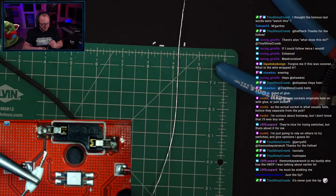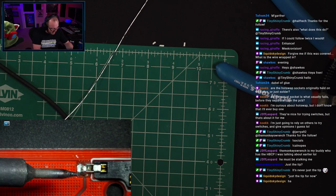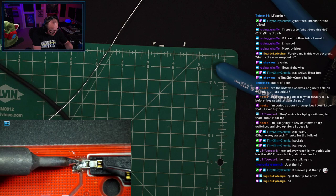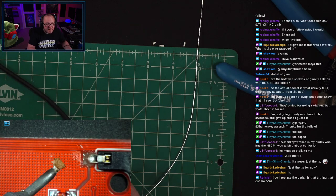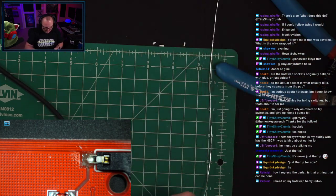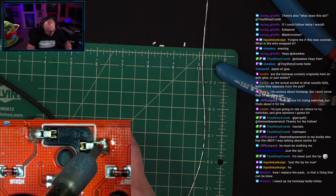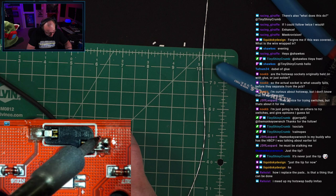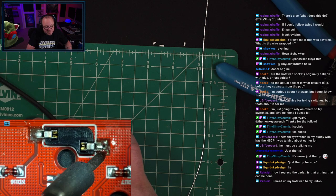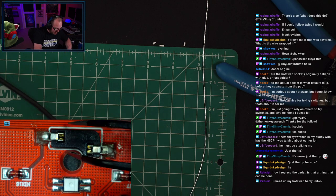Right, so now we got that tinned. Now, in this case, it's gonna be extra important to make sure that we tin the pads of the loose socket. And the reason we're doing that is because, aside from the obvious reasons, we're gonna remove the pad. I don't know if you guys can see that. So that pad is trash. So we're just gonna bury it in the wire mesh. That'll get rid of it. Tin the tip again. I'm gonna do the other side now. So we haven't tinned anything yet. We're just removing the trash. Or maybe not. I'm actually gonna pull that part out now. I'm gonna remove it from this side.